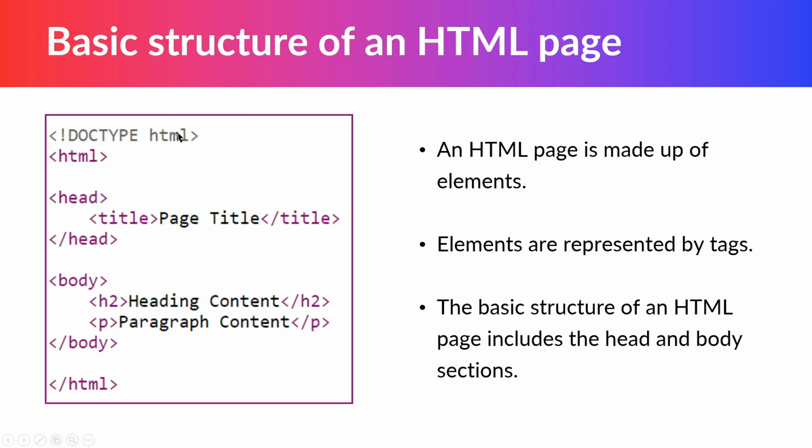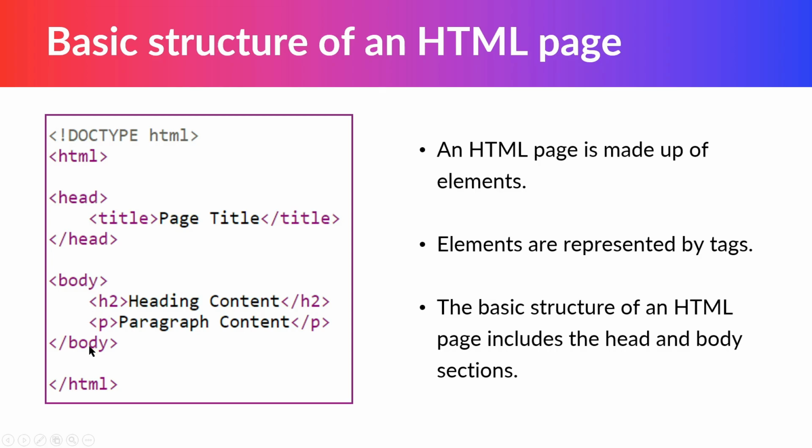You can see a doctype HTML. Whatever you see in these brackets, less than, greater than, or angle brackets, whatever word you see in them, all of that is known as a tag. The normal starting word is known as an open tag, and when we use the same word with a forward slash, it is a closing tag. That means here you can say the head tag started, inside it the title tag finished, and now the head tag finished. It's like our bracket concept. If you have a little bit of idea about open brackets and close brackets, this is an open tag, this is a close tag. Again you can see the body open tag, body close tag.